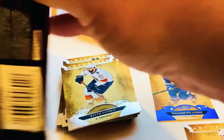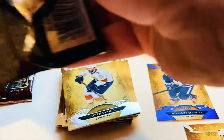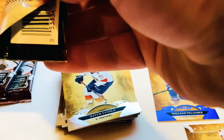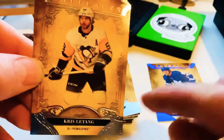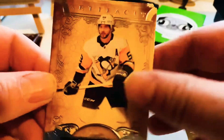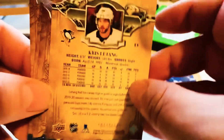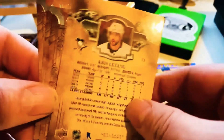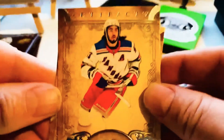I like it — not always a fan of the super glossy, but this feels pretty good and looks pretty good too. Chris Letang on the back there. I really dig the foiling, I like the cracked gold plating on the back and even the art on the top there — the art on the back just looks nice. It's a nice card.